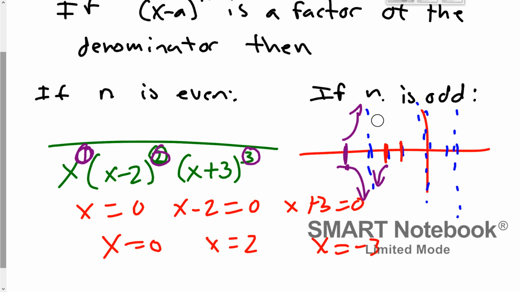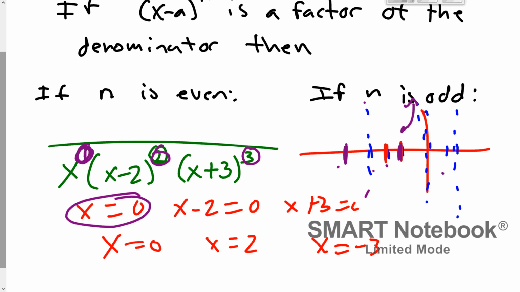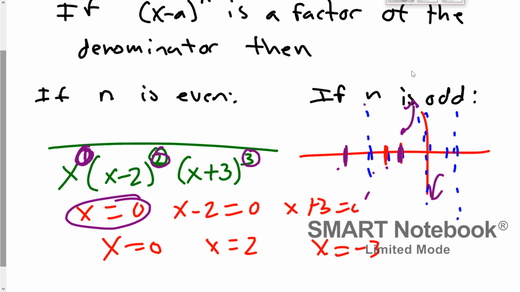If I plug in a point and it's right up here, then it's going to approach that one. Maybe I should do x equals 0, because that's the one I'm talking about. So right here is 1, so this has a multiplicity of 1. At x equals 0, if I plot a point over here, say -1, and it's up here, that means my graph is going to go towards that vertical asymptote, and on the other side it's going to go down. So that deals with anything that has an odd multiplicity.